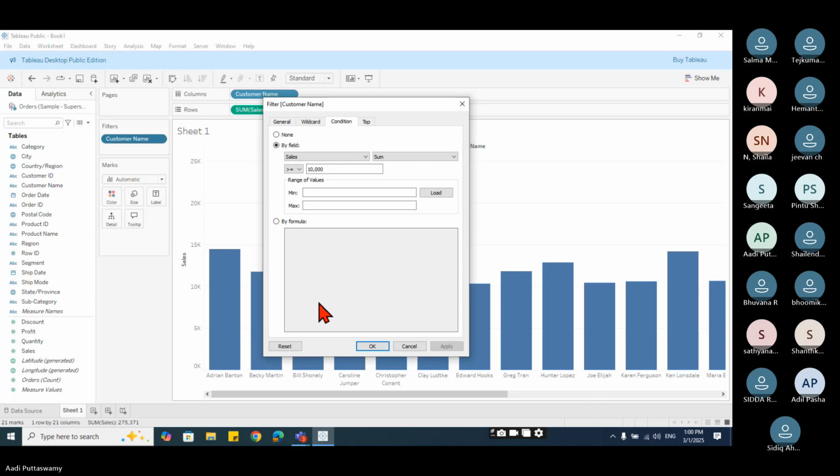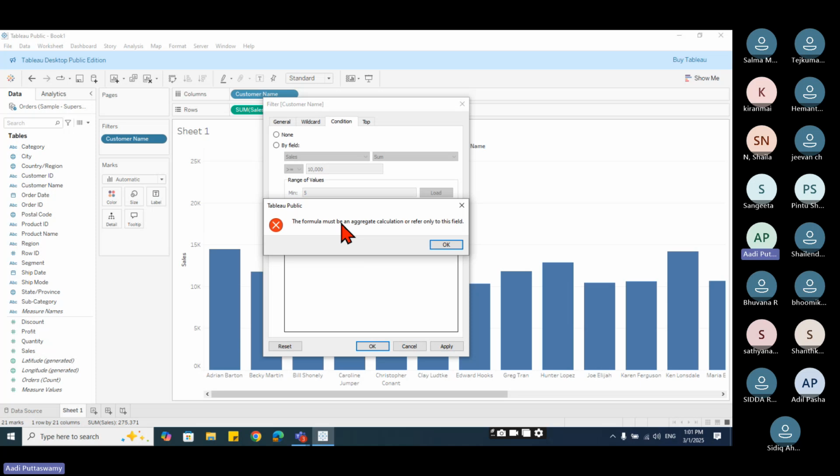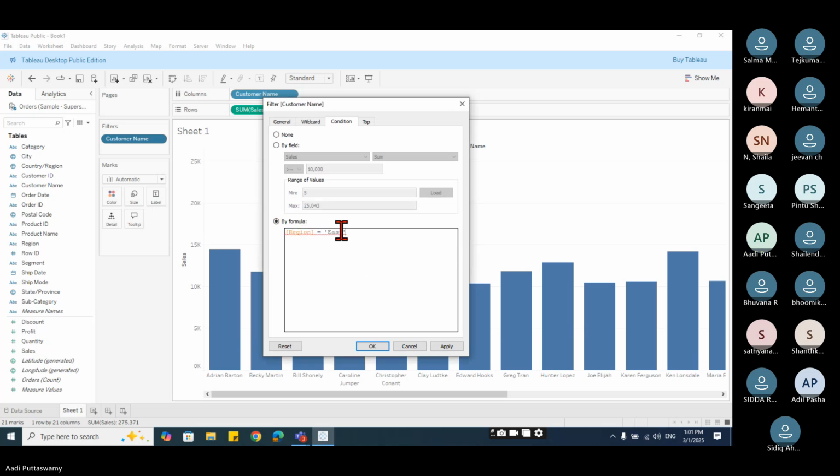Let's go here. Conditions. I want to filter the values based on ranges. Okay. We can go here. We can filter the values based on ranges here. Or I can write a formula. Remember that we wrote a formula. Let's see. I'll go here. Say region equals fixed. Apply. Actually, sorry. This should be in numbers. People, sorry.